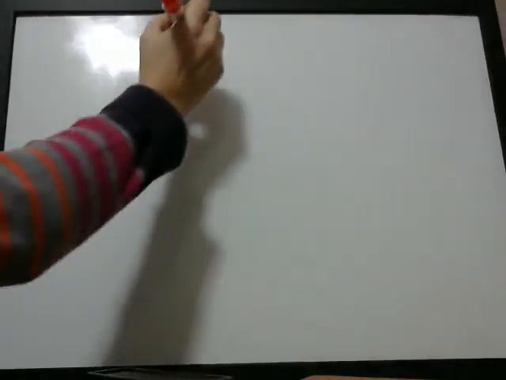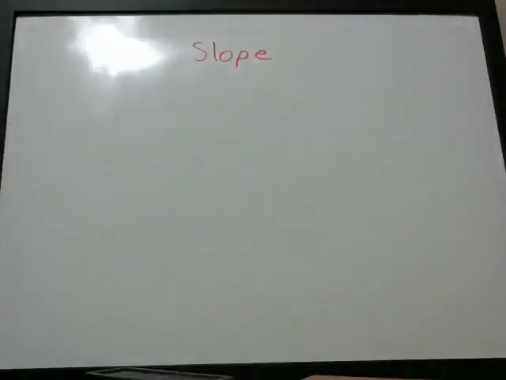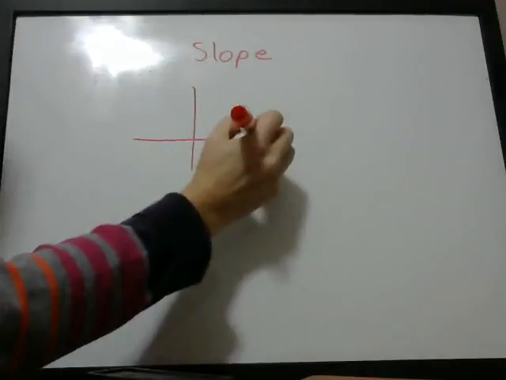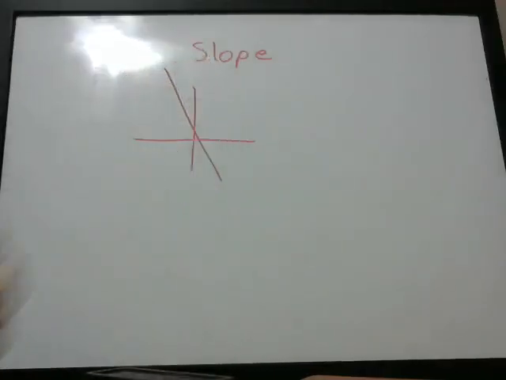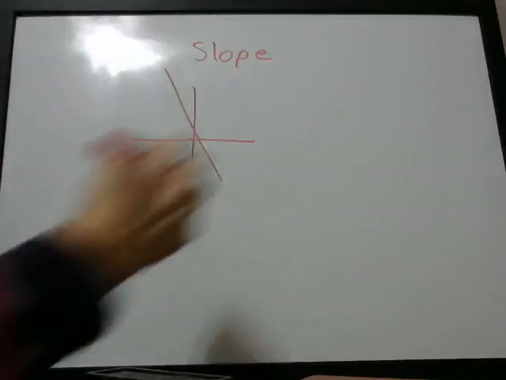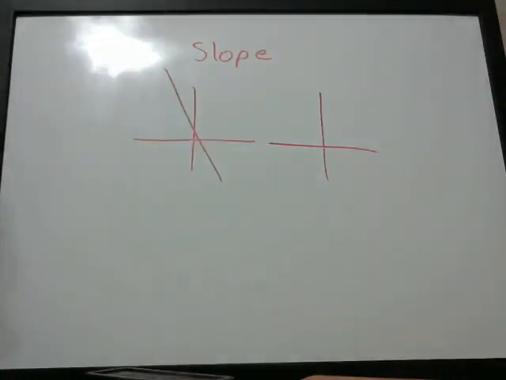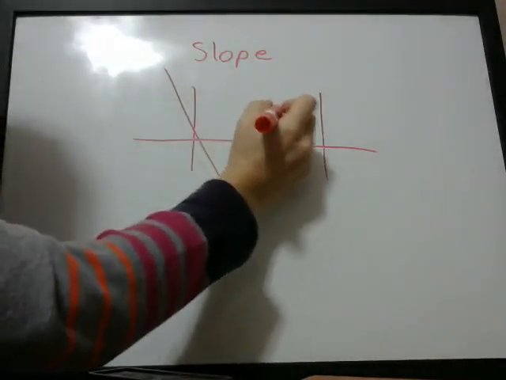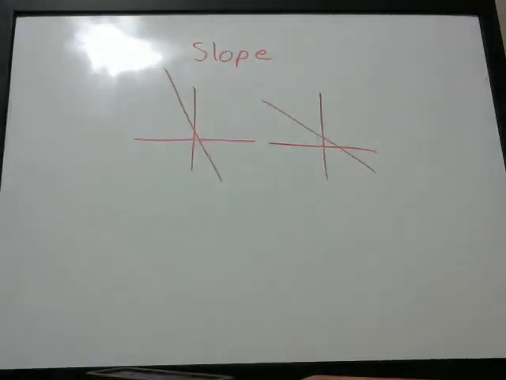Here I'm going to introduce the concept of slope, which is something that you definitely need to know for the test. And slope is just really a measurement of how slanty a line is. If you think of a ski slope, you have your black diamond, so for example, if this is the coordinate system, and this is the ski slope, something very steep would have a very high slope. Whereas if, for example, you're on the bunny hill, the slope is a little bit more gradual. So that's all slope is. It's just a way to identify how slanty a line is.